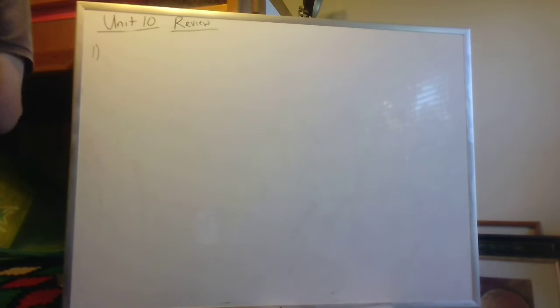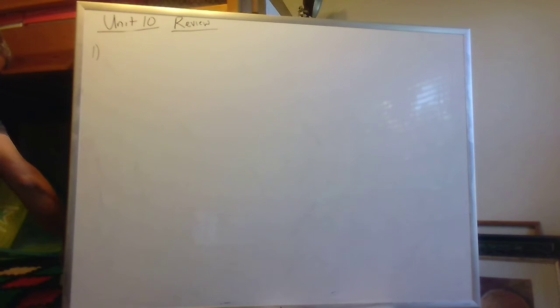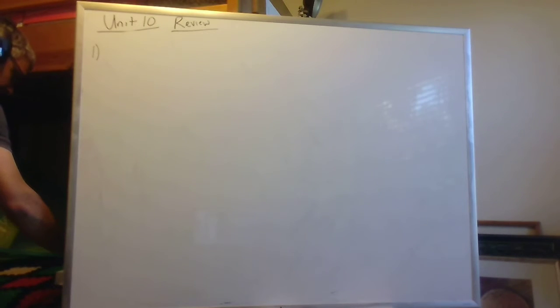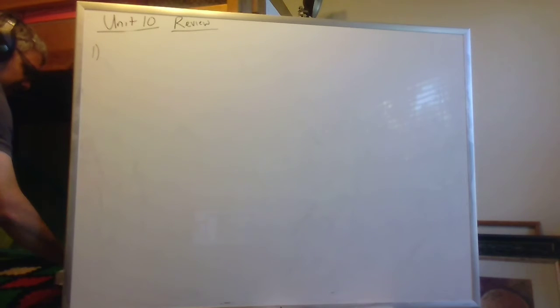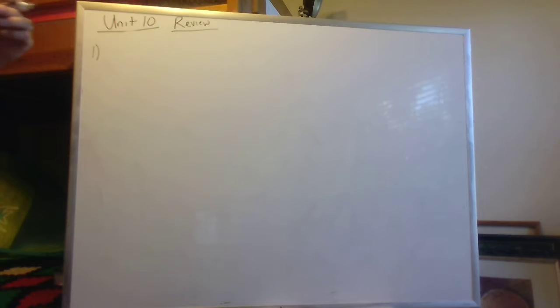It says page 906. So I believe that is just the page. Let me see. It could actually help you, I think. Let me look at 906 in the textbook. Nope, it's just basically the review pages in the textbook. Okay, so we are to identify the similar triangle and find each measure.